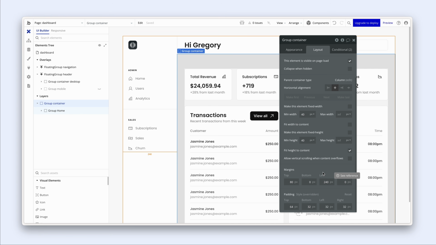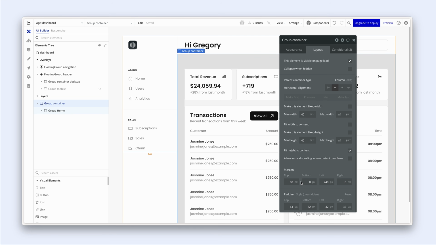Remember, we don't design on the page ever. We always have to put down groups which act as containers that contain our UI. So it has a top margin of 80, so it starts beneath this floating group, and a left margin of 240, so it starts to the right-hand side of the floating group. If we didn't do that, then the content would sit underneath, because these are floating groups. So these have a z-axis of more than 0, okay? So they're above the content. That's why we need this margin.